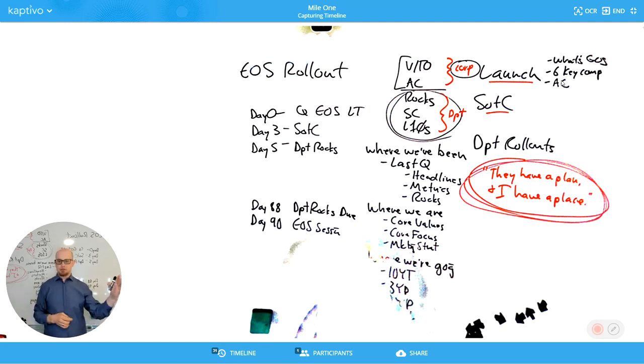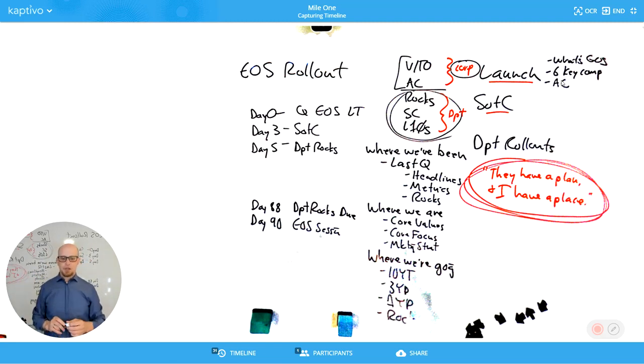Now, you wouldn't be 100% strong in all 6 key components if you don't, but nobody's ever become 100% strong in all the 6 key components. So give yourself grace. Don't freak out on that.